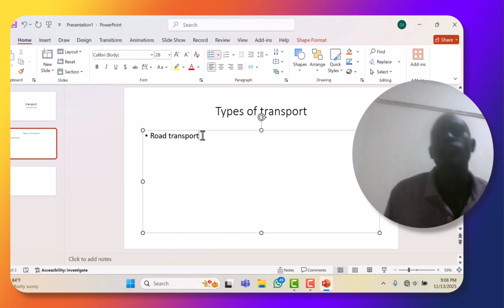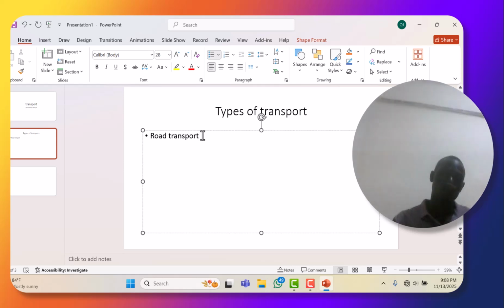Yes, this one is briefly the subheading that you want to talk about, which is road transport.